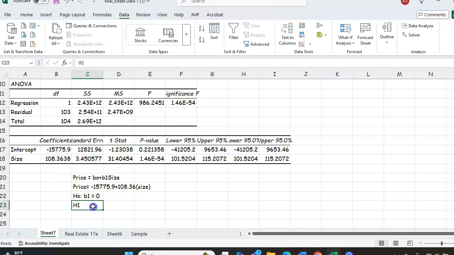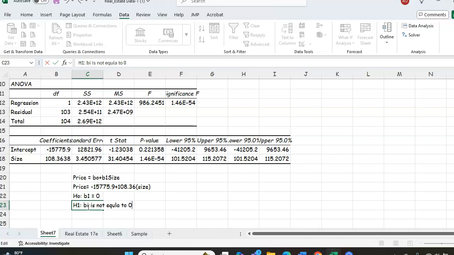But H1 is saying no, there is an effect: B1 is not equal to 0.